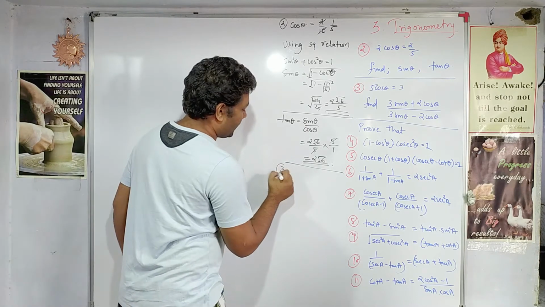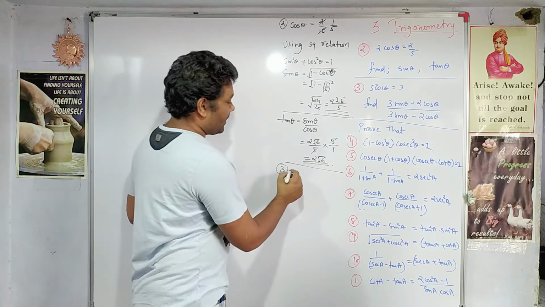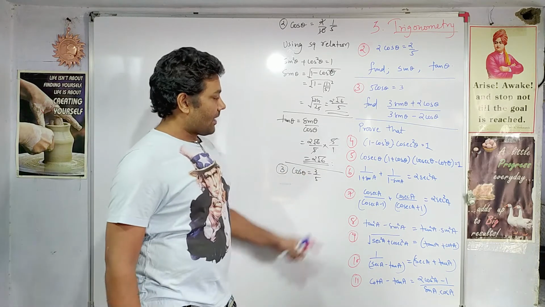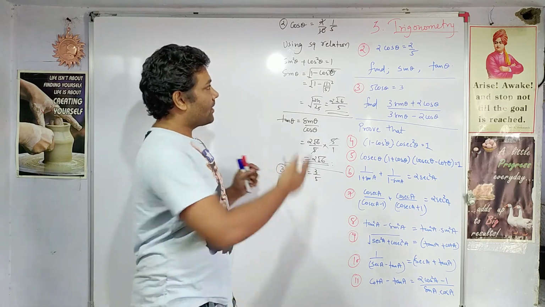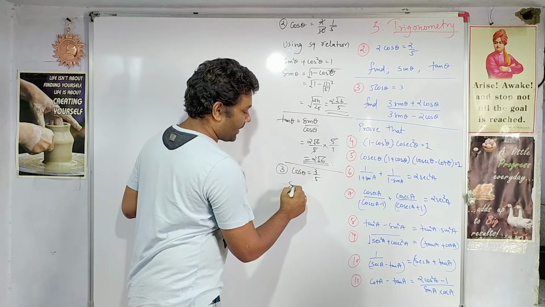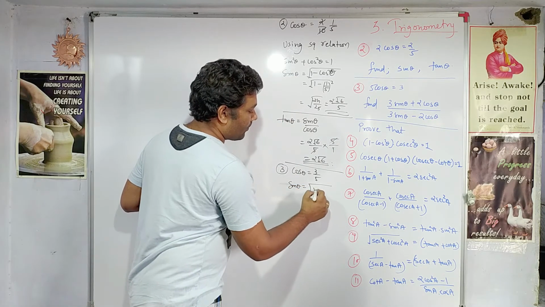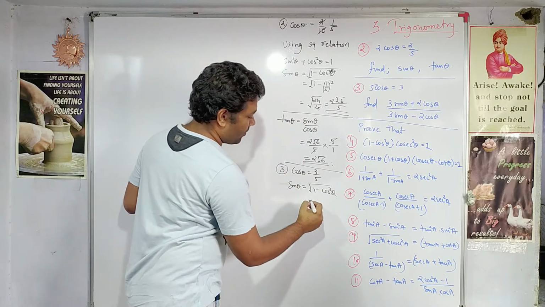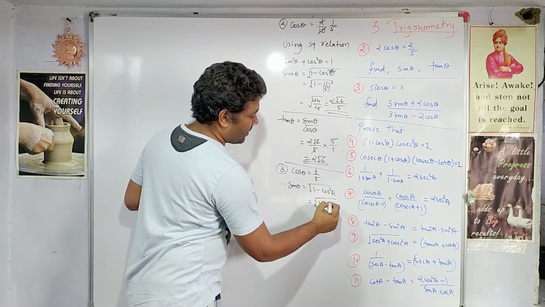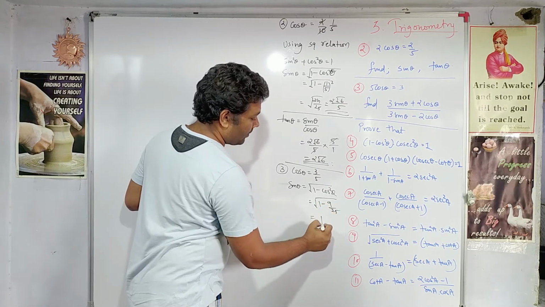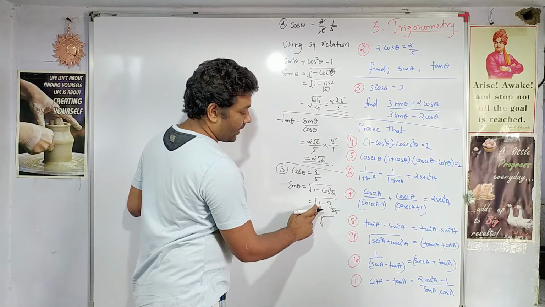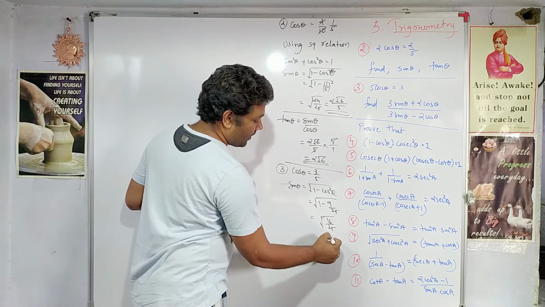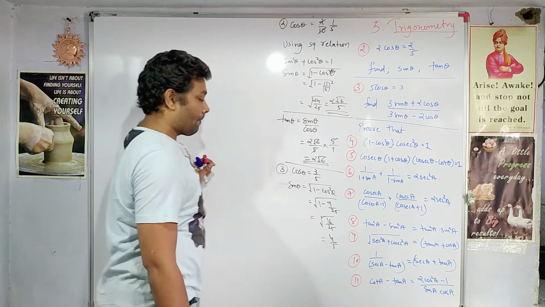Next, question number 3. Again here, if we rearrange, we can get the value of cos theta. After finding cos theta, we can similarly find out the value of sin theta. It is under root of 1 minus cos square theta, from the square relation. So 1 minus 9 by 25, LCM is 25, 25 minus 9 is 16, 16 by 25, that is 4 by 5, correct?